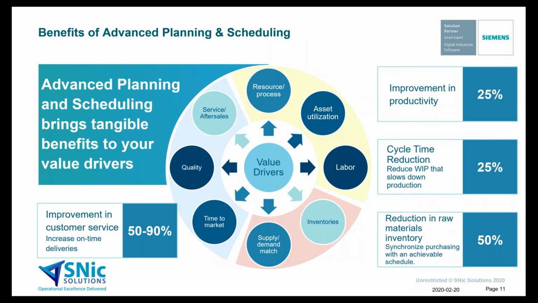But if I have to holistically summarize, all these challenges have a direct impact on the productivity of the manufacturing operations and supply chain. It has an impact on the lead time or specific cycle times, on inventory, and on delivery. And if you see the circle and the value drivers, think of scheduling and planning as the spinal cord or the nervous system of our human body. If I have a pain in my back, there's a very good chance that because of that my leg can pain, and it may not be seen, but still there is pain, and the spine may not know that the leg is paining, and the leg may not know that it's because of the spine. That's what we mean by value drivers. Planning and scheduling is the nervous system of manufacturing operations, where it has impact on all the areas and different cross functions that we have in our manufacturing.